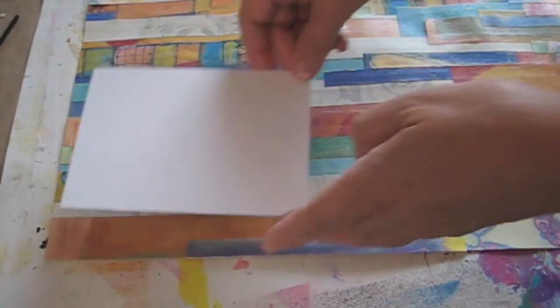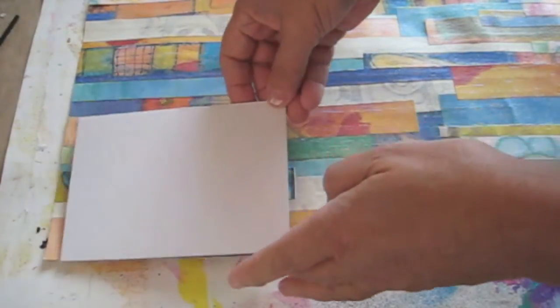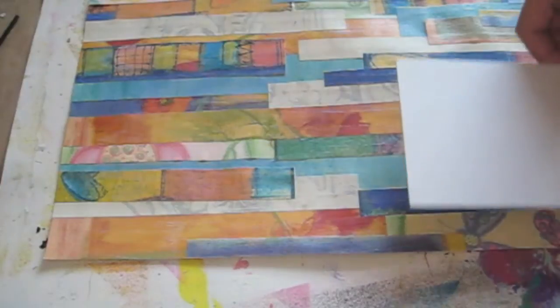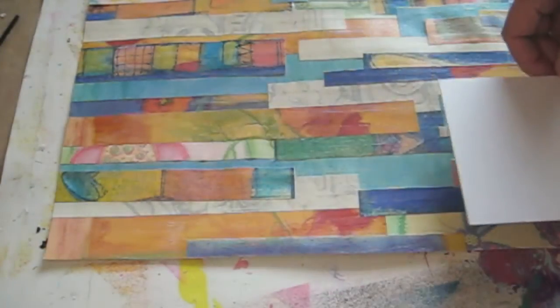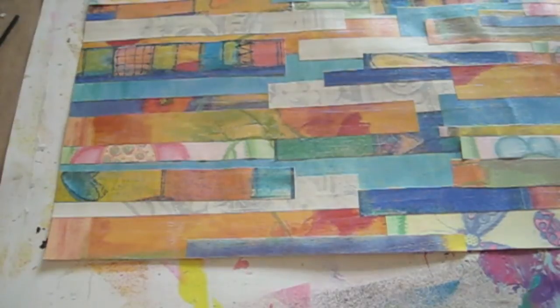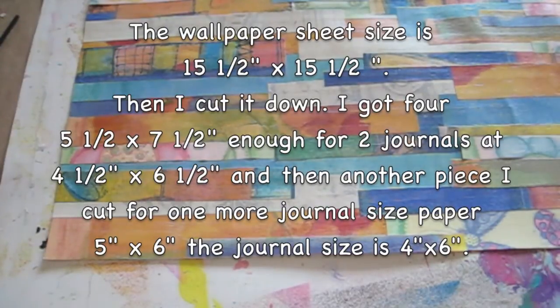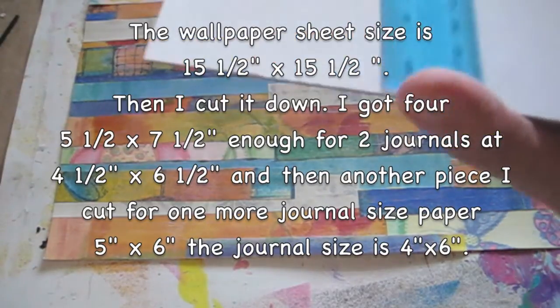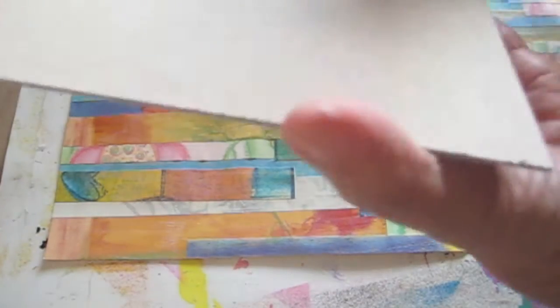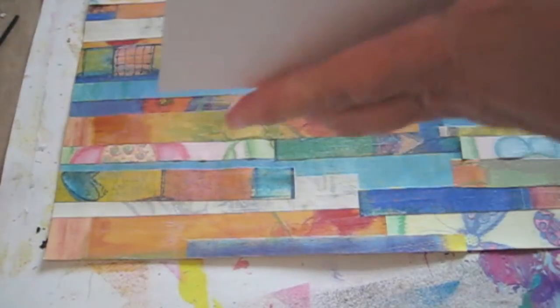This is the size that I was thinking, so I can probably get 1, 2, 3 out of here. Down there, that's 6. So probably 3 books, 3 journals, front and back, because I want the front and backs to be the same. This size, which is, I don't have a clue, because when I cut these, let's see, let's measure these. These seem to be 4 by 6, so that's a nice little pocket size to do some doodling or some writing.